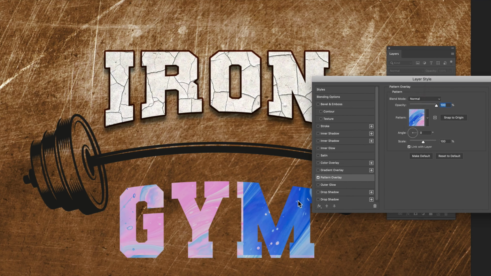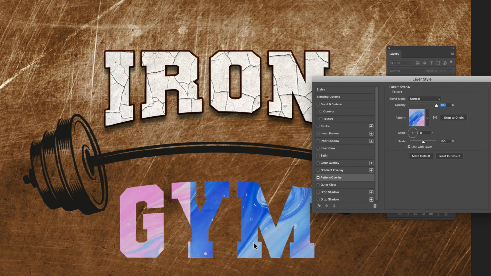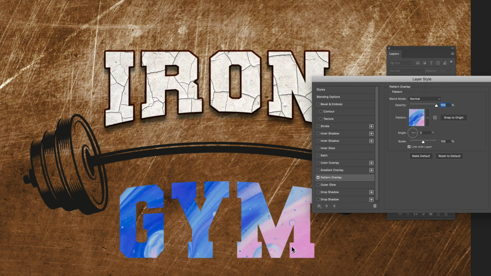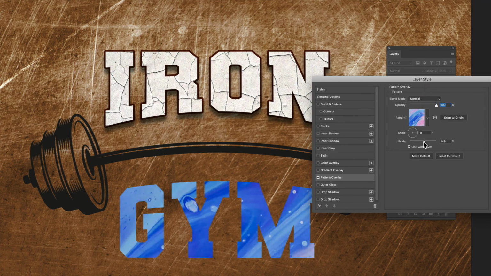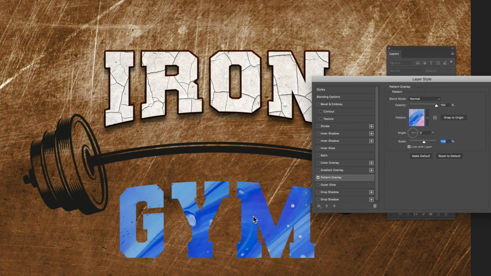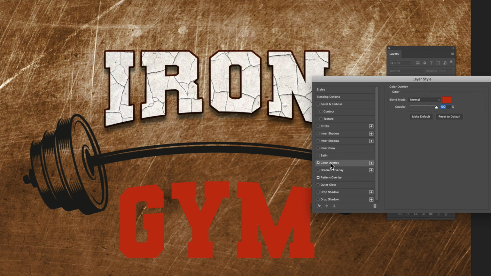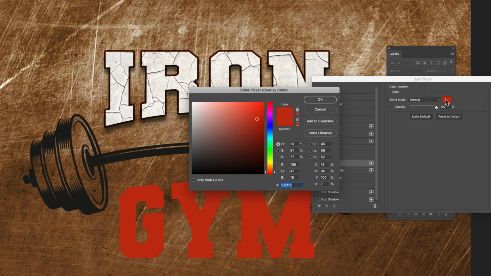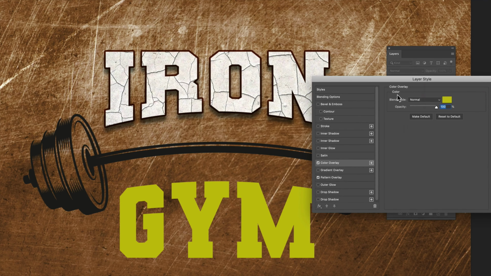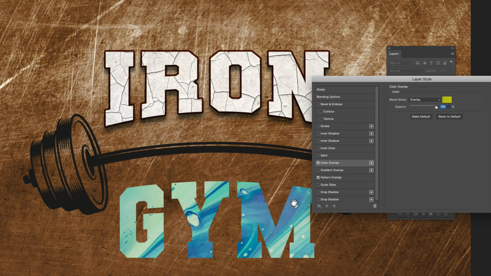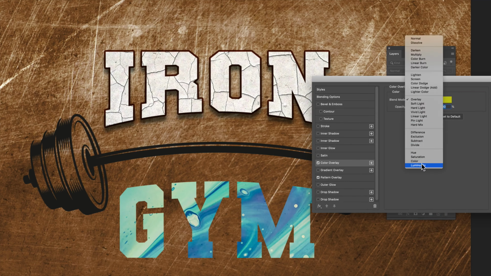Again, if I need to, since I'm in my layer style selection, I can move it around and place it right where I want it to be, or I can even scale it up and down depending on the needs of my design. Now if I wanted to change the color of this, this is where we also need to do a color overlay and then change it to be whatever color you want it to be. In this case, maybe I want it to be more of a lighter yellow, and then change your blending mode to something that will blend in with the colors that are underneath here.